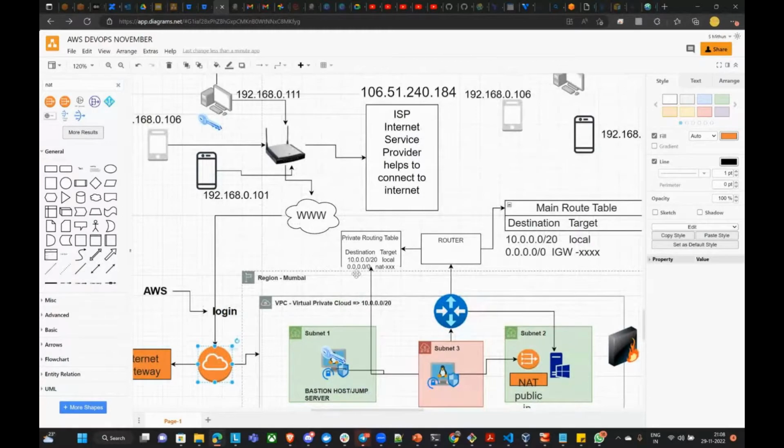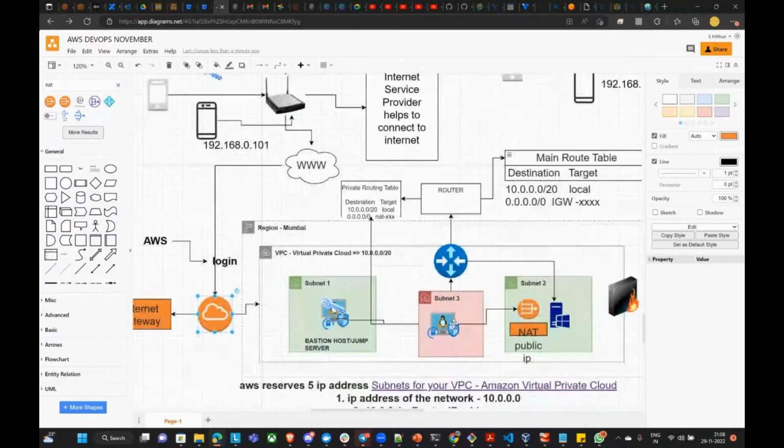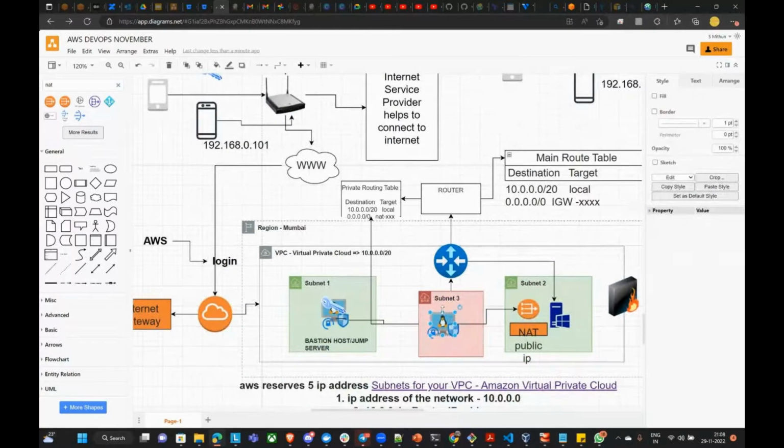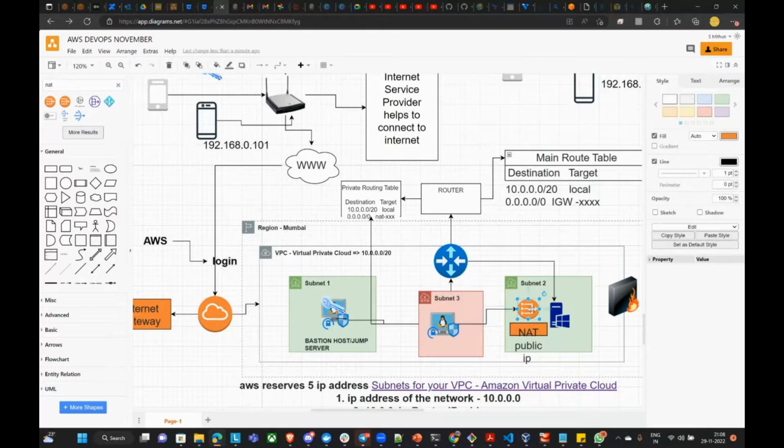So in this way, our server is also safe. We are getting the internet connectivity, but this service is not free. It is chargeable. Only the internet gateway that I have created is free, but what I am going to create now is not free.